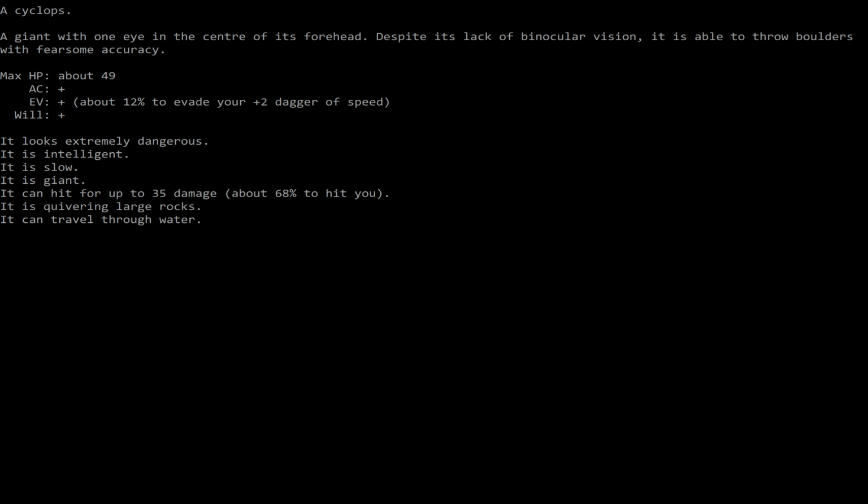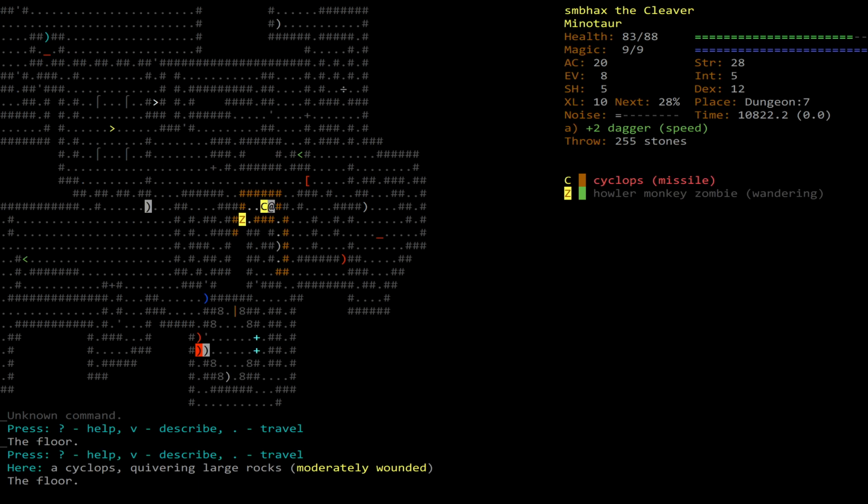Despite its lack of binocular vision, it is able to throw boulders with fearsome accuracy. Yeah, that's kind of funny how that works. It is giant. It can hit for up to 35 damage. That's pretty good. Here I am hitting with a dagger of speed. Why does it say missile, though, in its name? That's weird.